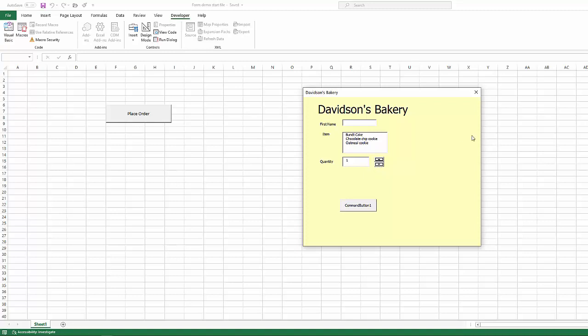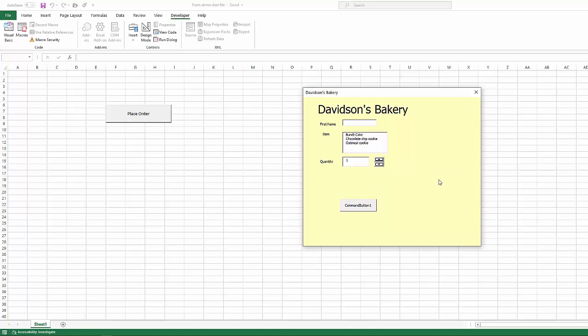So at this point, I'm actually going to stop this video and restart with the next section, which will be making this command button sing. Okay, so when we click this command button, it's going to look at some pricing based on these 3 things. It's then going to look at the quantity like so, and then it's going to tell us what our grand total is and spit that out somewhere either on our sheet here, maybe we'll add a total here, or in a message box.